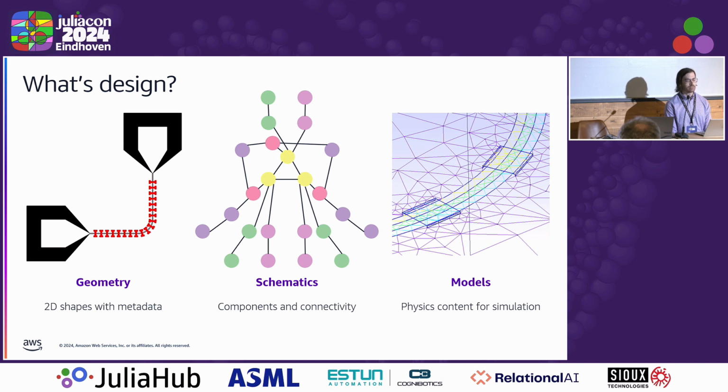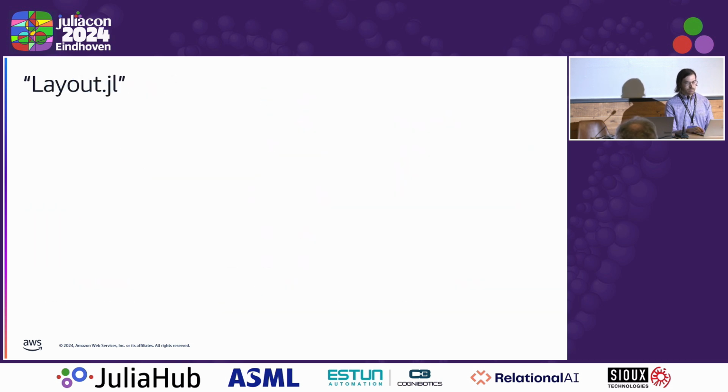We also work with higher level descriptions of devices. So the schematic, which I'll say more about later, describes what are the components in the device, how are they connected. And then there's a lot of physical modeling that goes into a design. The part that I'll focus on is finite element simulations of electromagnetism. That's closely tied to both of these other two things. And I'll get into that more later. So the design cycle goes back and forth iteratively between all of these things. And ideally, you want a single tool that ties them all together.